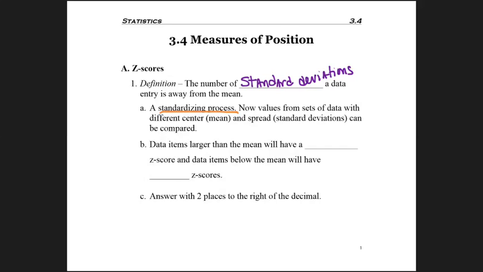So the next thing we want to talk about is now we know that's what a z-score is measuring, but what's important to understand is that data items that are larger than the mean will have a positive z-score, whereas something that's below the middle would have a negative z-score.